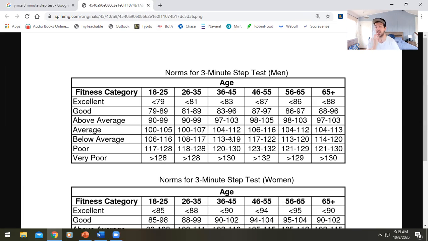That's kind of what we're looking at for a 3-minute step test. Jesse, Robert, I know you've seen this before. Noel, this is your first time seeing the 3-minute step test. Does that make sense? We're going to go over it again for sure, but does that kind of track for you?